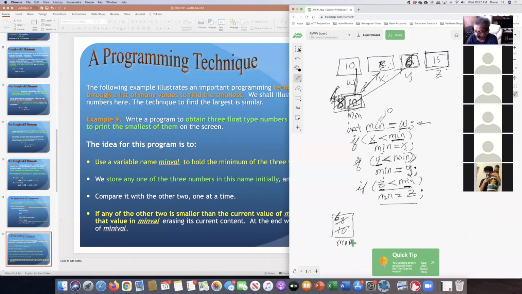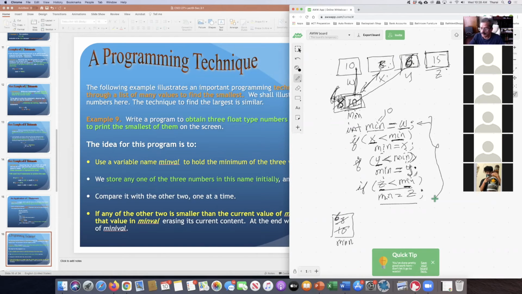How many comparisons are there? If you compare each other, W, X, Y, Z, you compare them all, how do you determine the smallest by comparing each other? It's very hard. You won't be able to finish the program correctly. This simple technique works no matter how many numbers you have. And always remember to apply that.